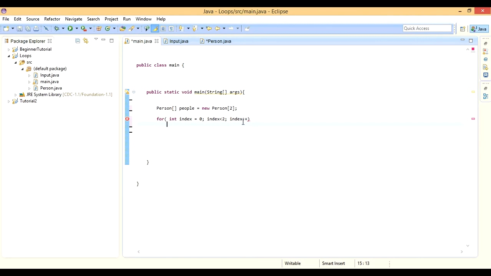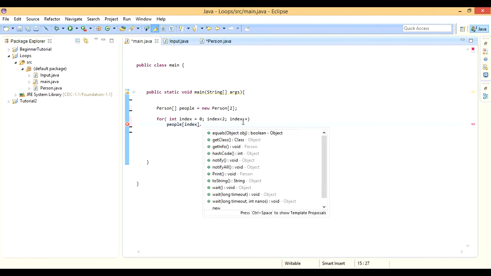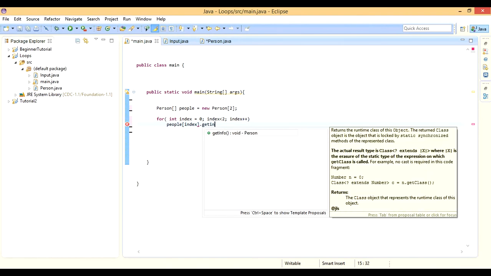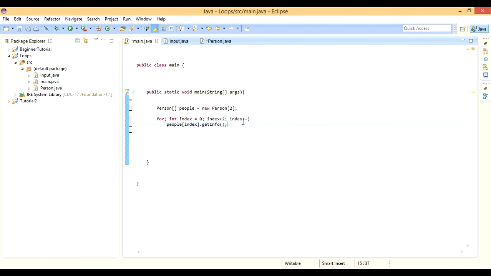So then we're going to say people at index, at our variable index, dot getInfo. And so it's going to get all the info for that person. And then what are we going to do after we get all the info for the 2 people? We're going to do another loop. We're going to say index equals 0, index is less than 2, index is incremented.